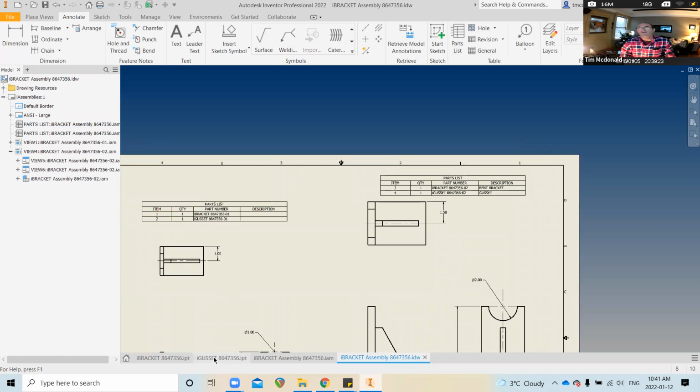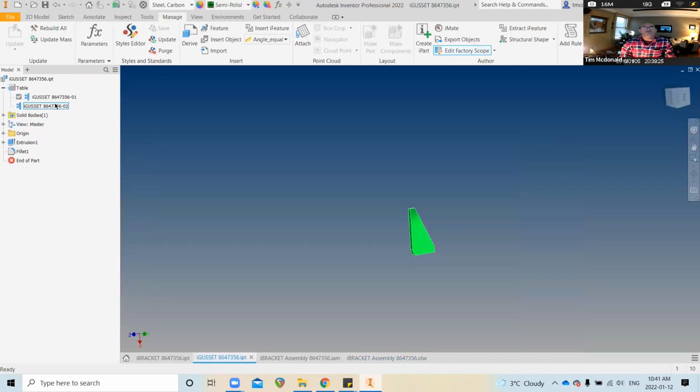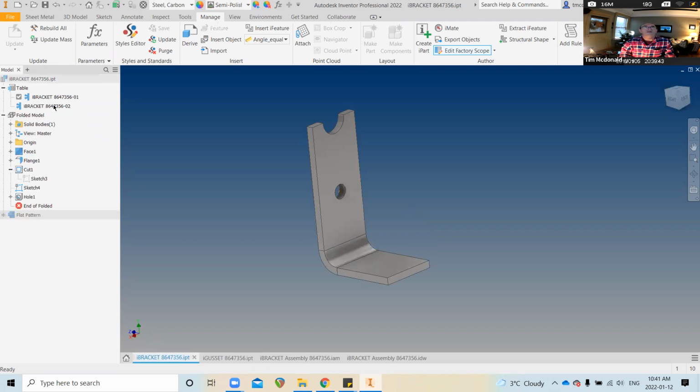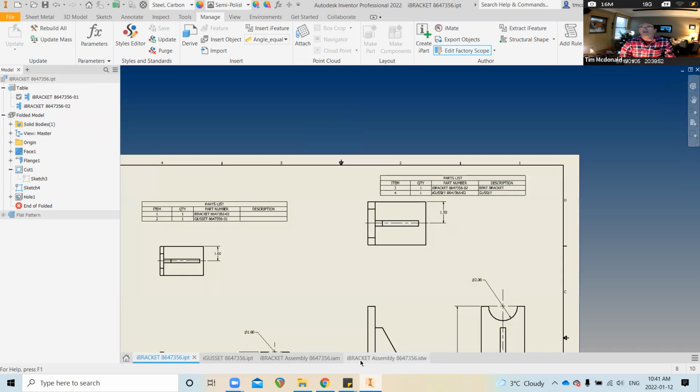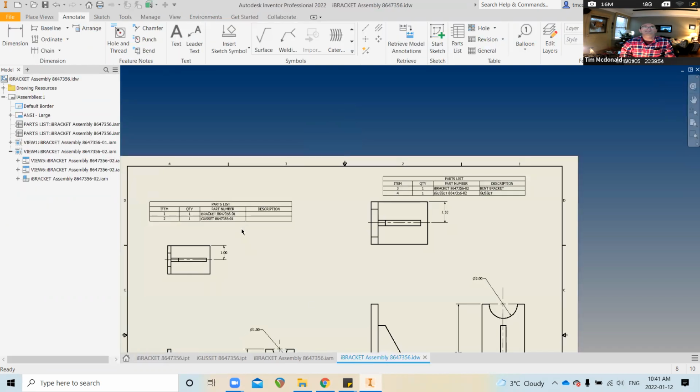Let's just go into the gusset here. And okay, let's just open that. I'm just going to regenerate these files. I think it was the first iteration actually that we had the problem with. This one. And generate files. And come back up to the top level here. And it's still not updating.